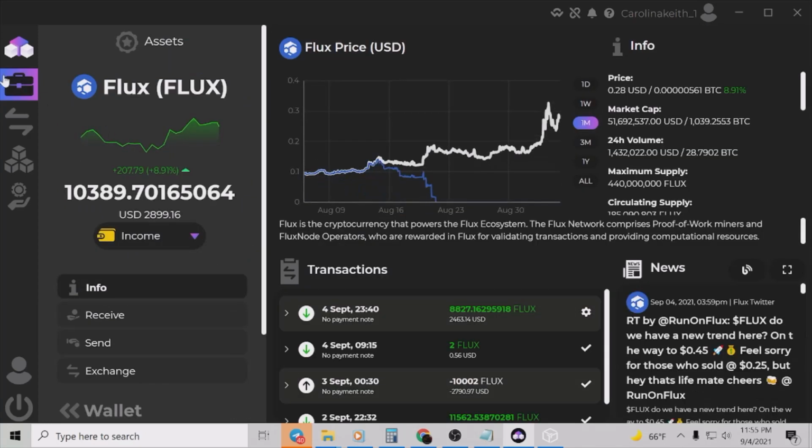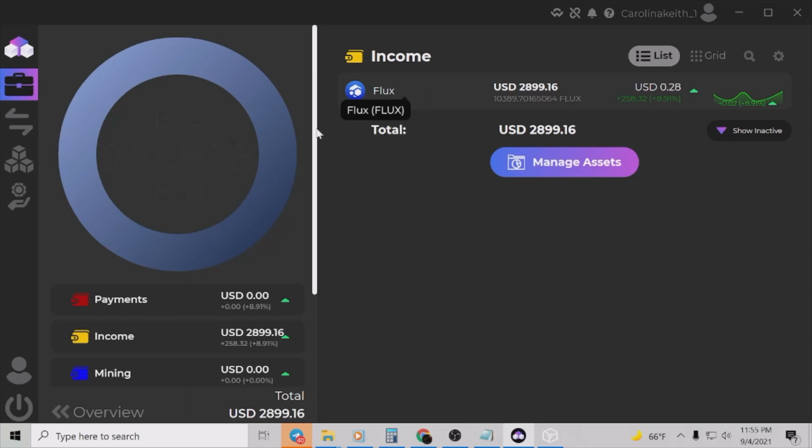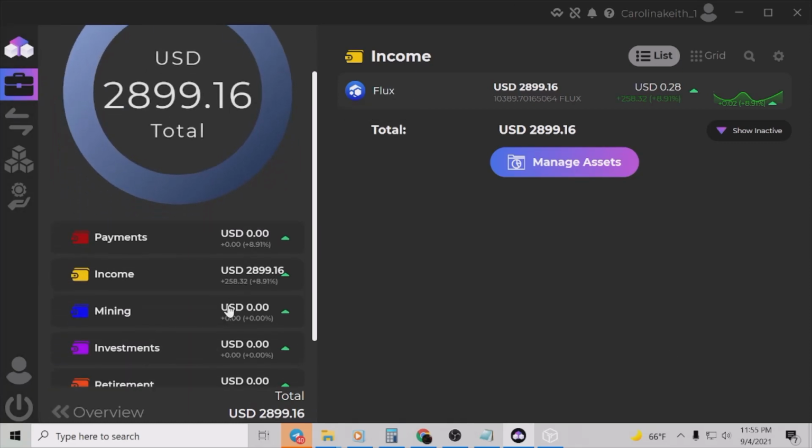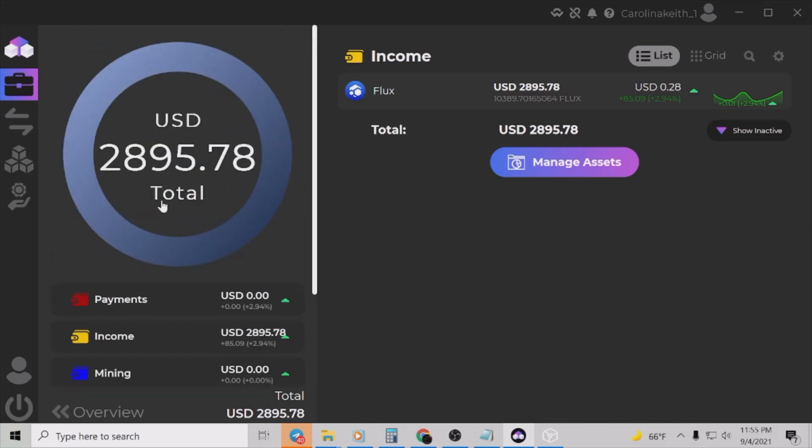So what you're seeing here is, if you go to portfolio over here on the left, this is your actual amount of money that you have in there. It tells you, incoming, blah, blah, blah. There's all kind of really cool features. You can set up retirement accounts. You can set up a scholarship account, and it'll separate it for you into different wallet sections. It's really kind of neat, right? It's a neat little feature. We're not going to be too worried about that. What we're going to be doing is going through and setting up nodes here, right? So I've already got one node running, and we'll show you that here in a second and how that looks.